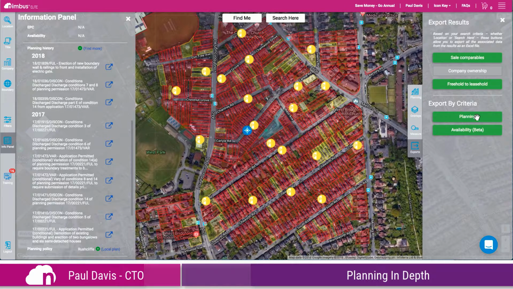So if I'm going to build 10 bungalows out, or 2 bungalows and 6 semi-detached houses, I want to know that there's not 500 houses coming onto the edge of the settlement nearby that's going to compete with me and drive my land value and my prices down. All very quick and simple through Nimbus Maps Elite.